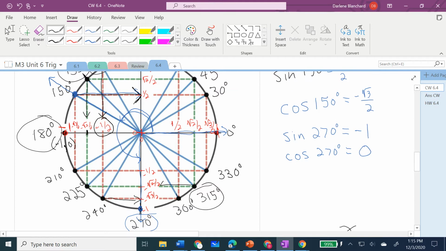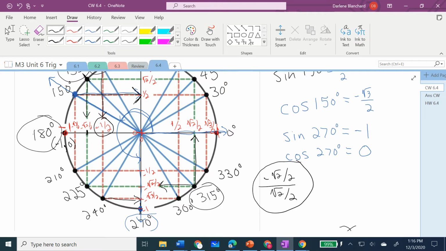And remember, the sine is the y, the cosine is the x. The y is negative root 2 over 2. The x is positive root 2 over 2. What does that fraction simplify to? Elika, you are correct. Sophia, correct. And Jason, you're correct. Excellent. That reduces to -1 because it's just root 2 over 2 and then a negative sitting around.